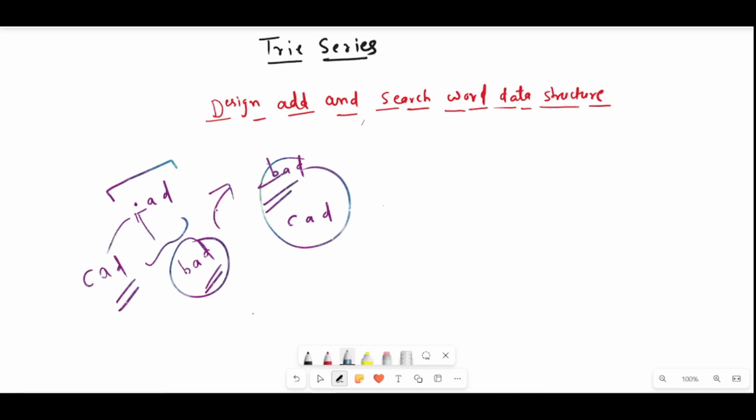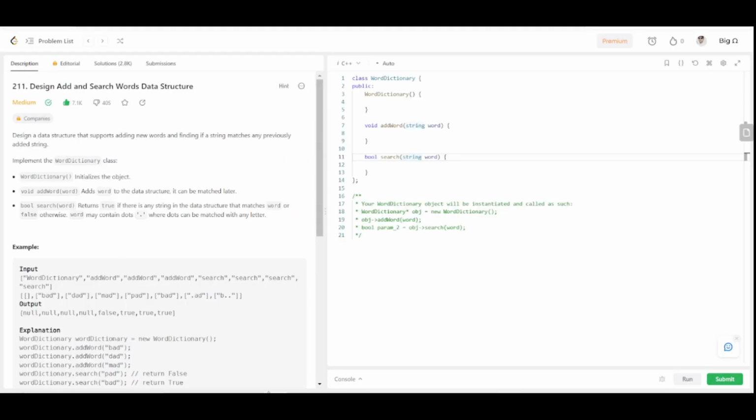It is also present in the trie. So that's how we have to make this replacement, that is replace the dot with some character such that the resultant word is present in the trie. That's what the problem statement says, and that's the thing which makes this problem a new problem.